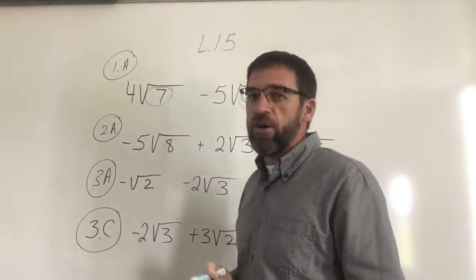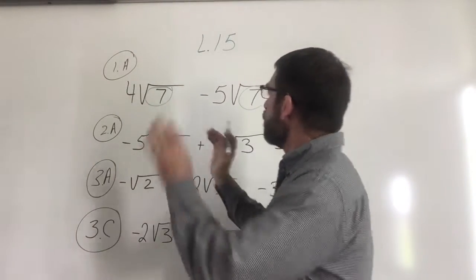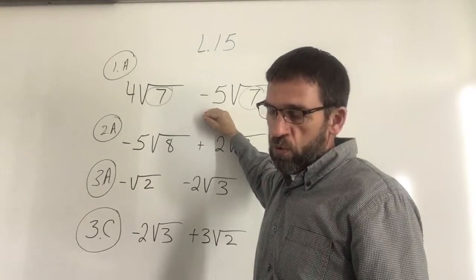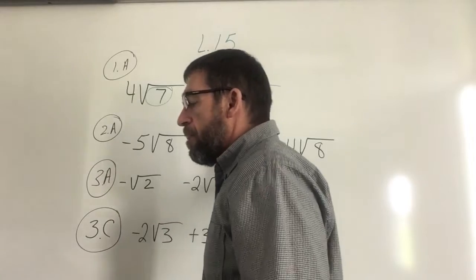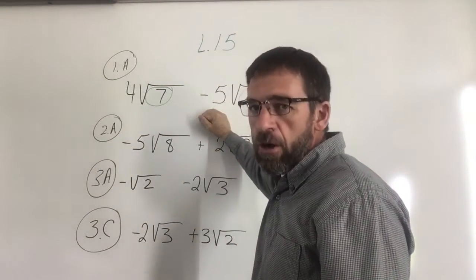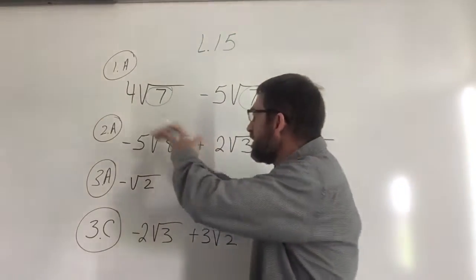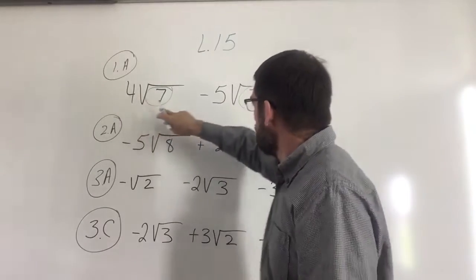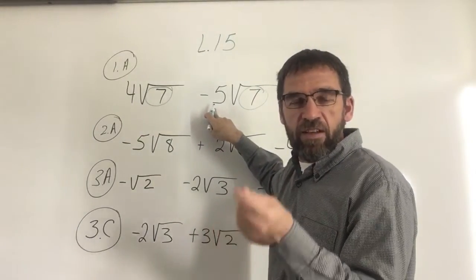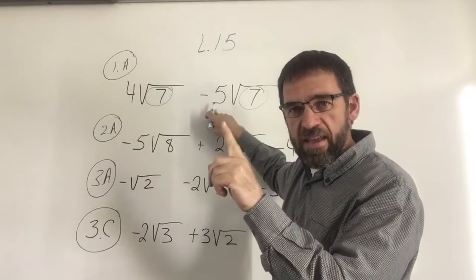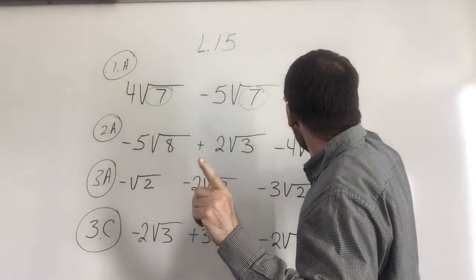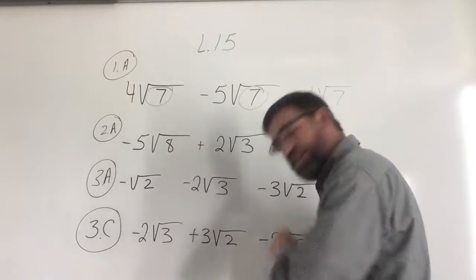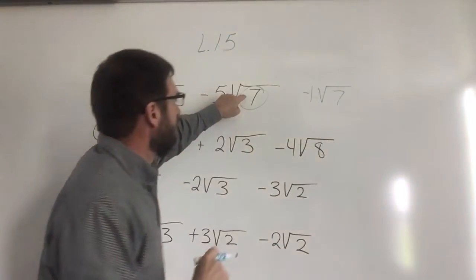Seven and 7. If I copied the problem out of the book right, it is the same. So that means I can combine 4 and negative 5. Whoa, watch out here. So that means I've got a negative and a positive number. And if they're opposite signs, we look at the 4 and the 5, that's the only two numbers we look at. If they're opposite signs, that's positive 4, negative 5, am I thinking right? That would be 1 negative. Is that right? Perfect. 1 negative, and then I put the same sign as what I had here, the negative 5.